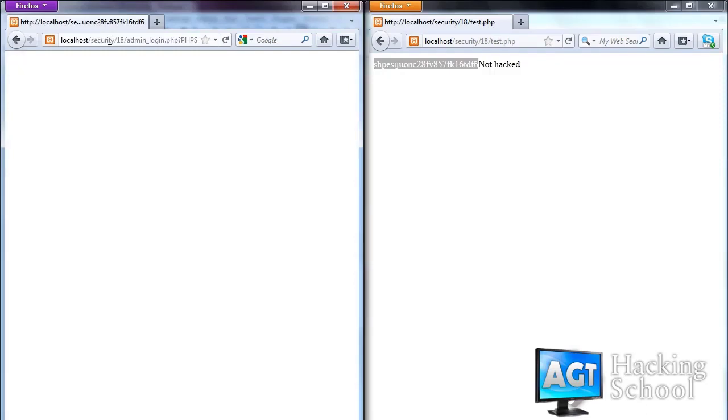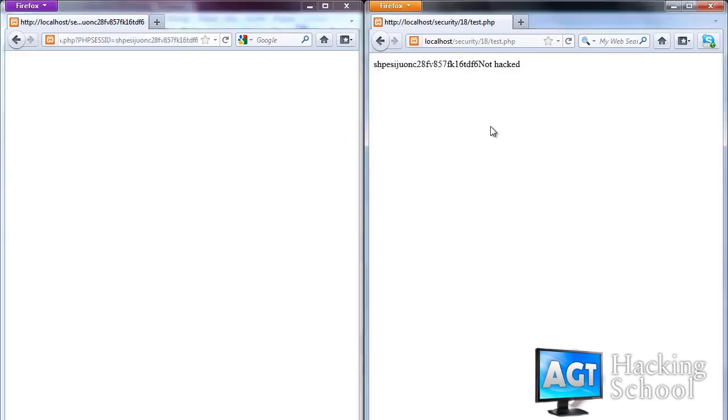The administrator has logged into the service, and as you can see, the PHP sesID variable containing the attacker's session ID has been passed in the URL. Let's see what the effects of this are on the attacker's side. As you can see, the attacker has gained service access.